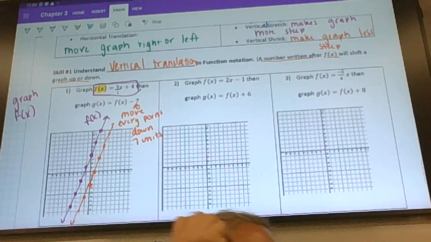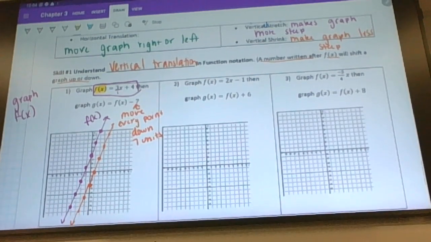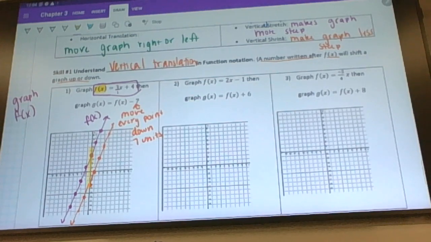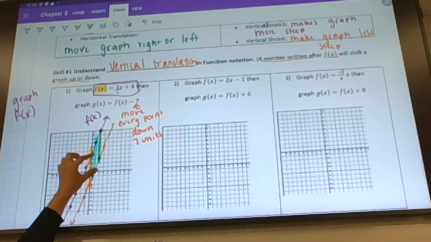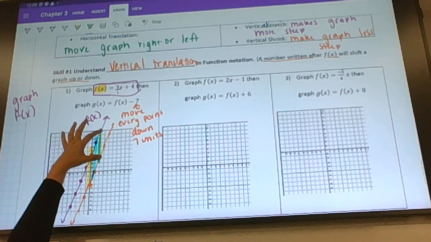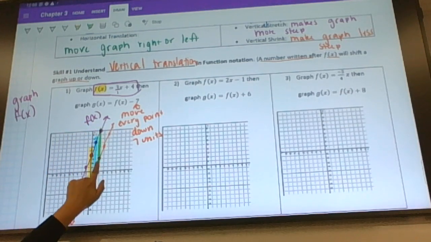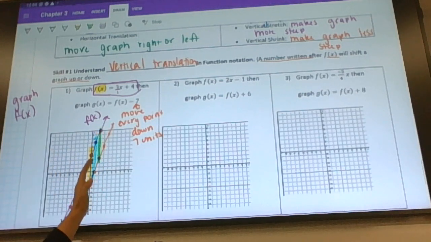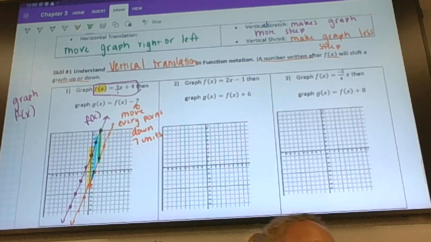What helps is if you have a highlighter. This point goes to this point. This point goes to this point. It's kind of hard to see, because my eyes are playing tricks on me too. I see this distance is like 4, but this point is this point. And this point ties to this point, and this one ties to this point. So you have to look at the same X line to see the down 7. Your eyes can kind of shift it a bit. Good question.